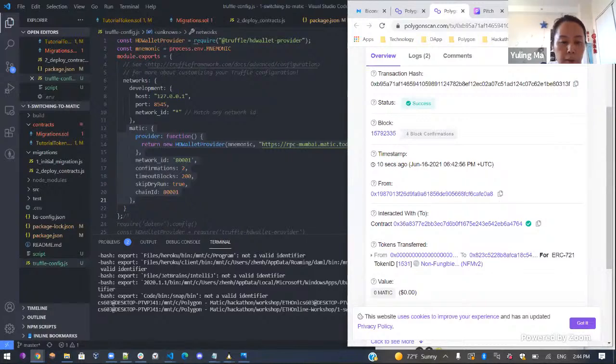And then after that, the mainnet is able to present the transaction hash for burning. And after that succeeded, it's able to have the asset exit Polygon into Ethereum.